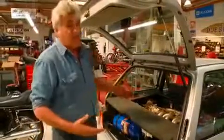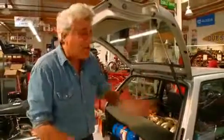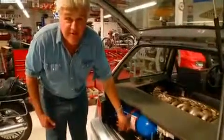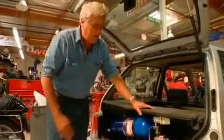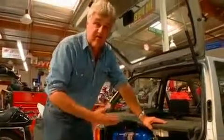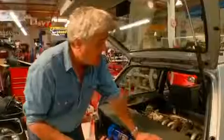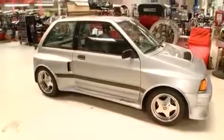And it's kind of fun when you pull up to stoplights. Kids go, hey, you got your big wheels in the back, man. I know, I don't know much about cars. And then you blow their doors off. And of course, you've got a little nitrous oxide just in case. As I said, I live in a hilly area, and that'll get you over the hills a little bit. But that takes you to a little over 300 horsepower, which isn't much by today's standards, but in 1989, oh my God, that was huge. That was huge numbers. So I've had this car for a long time, and it's pretty bulletproof, and it's a lot of fun.